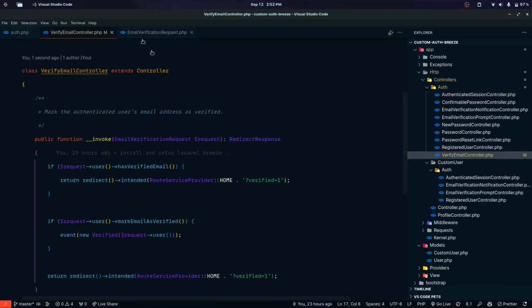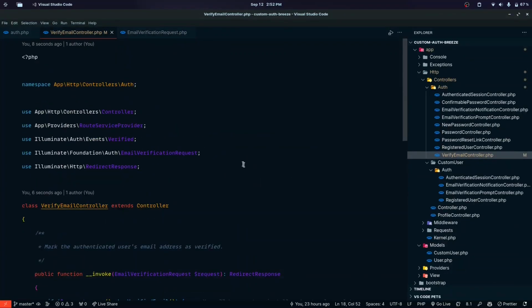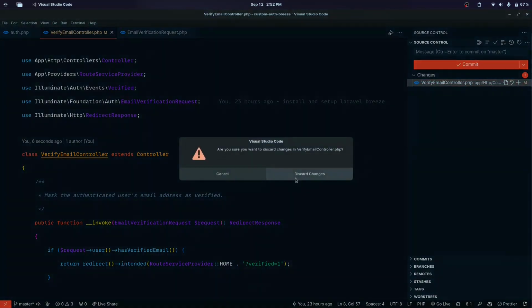So let's go ahead and undo this thing. What else do we have in here? Let's remove this from here.